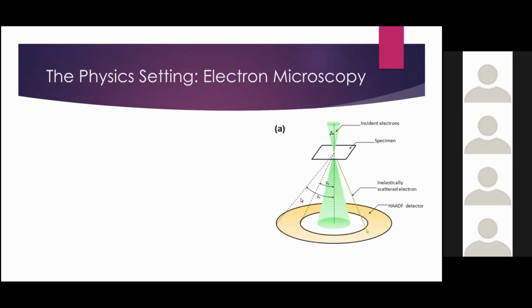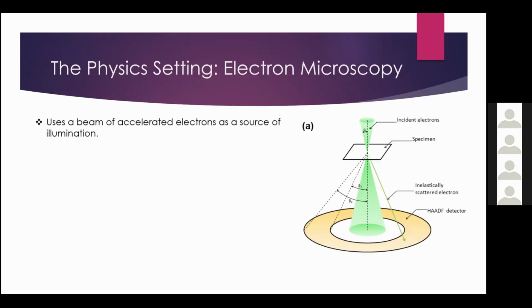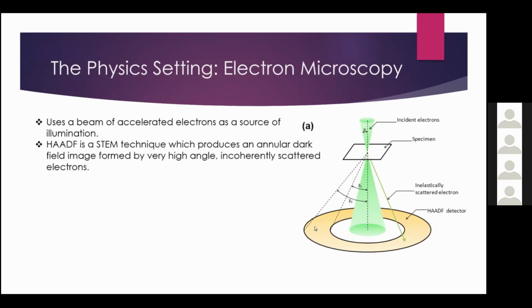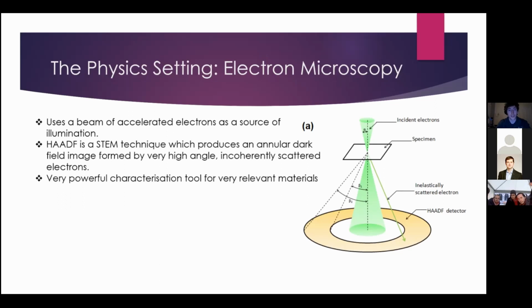What I'm interested in, or the specific area that I developed this algorithm within, is the high angle annular dark field. It's where they're incoherently scattered quite widely out. And this means that the signal is quite low. So this is absolutely the minority of the electrons. The majority ends up going straight through with minimal deflection. These guys are very sharply deflected. This technique enables insane resolution. So it's a really effective tool for materials that are crucial at the minute, like battery and solar cell research and solid state catalysis and other chemistry things that I'm not really versed in, but it's exceptionally useful.